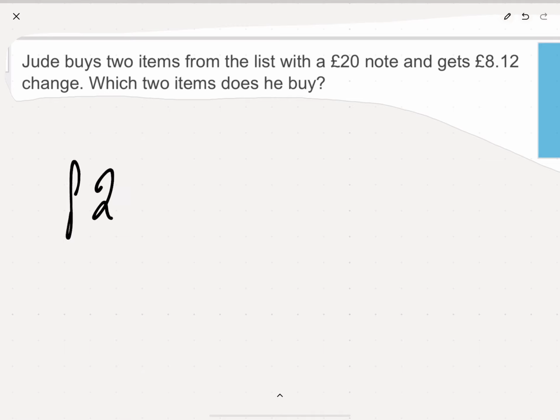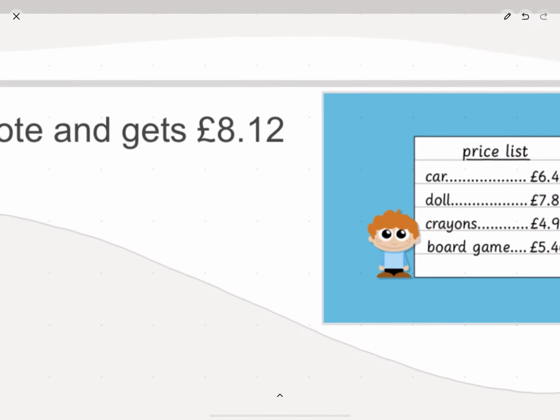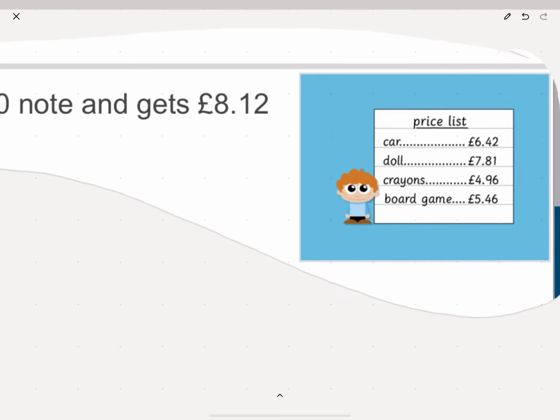So I'm just going to make a note of those. £20, £8 left. Which 2 items does he buy? Okay. Always useful to just jot down the important information from the question, because I think it helps embed it in your head. I've said before, if you're doing questions like this, you should reach a point where you don't have to keep looking at the question and reminding yourself. You should be able to remember the numbers, because if not, you're not fully in the question. So writing them down, I think, helps do that.